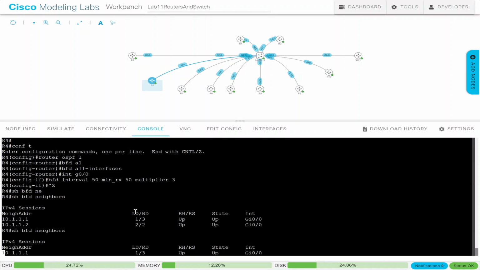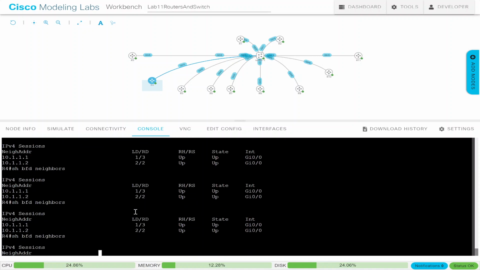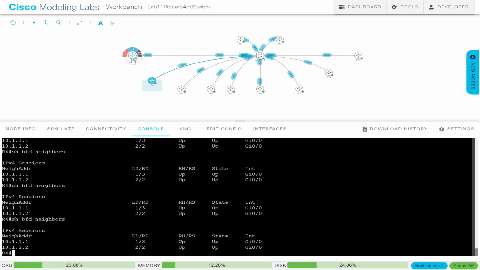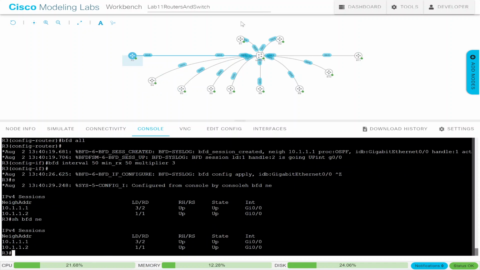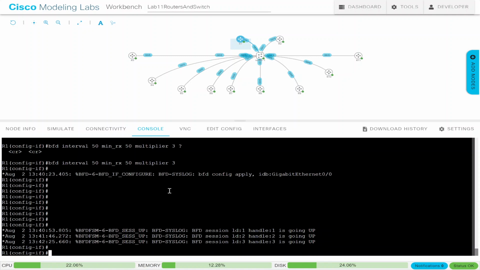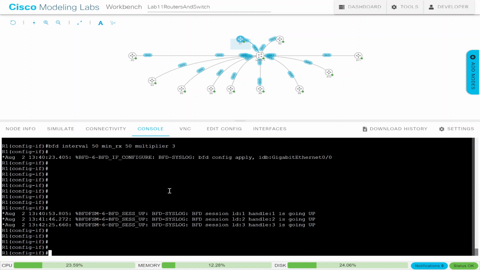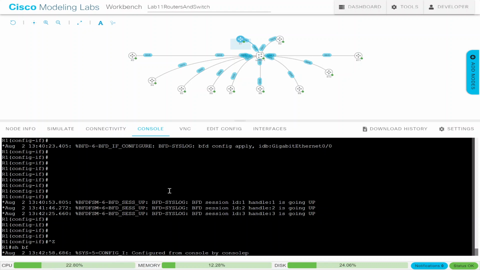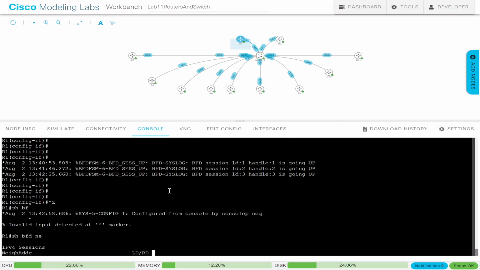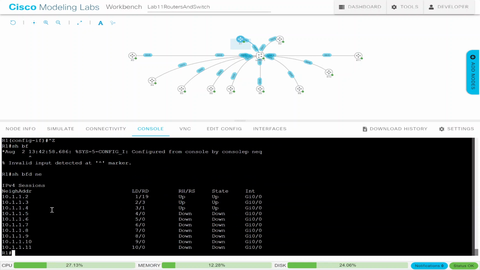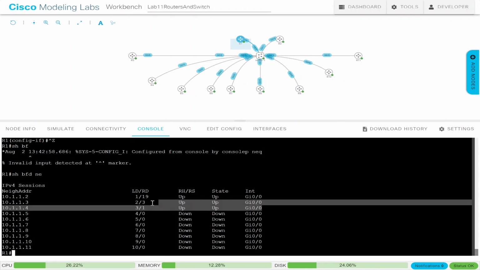Okay. So why is it not picking up 3? Let's see here. 3 show BFD neighbors. Okay. That's working. Well, it doesn't say 4. So what could it be? Let's see, let me get out of here. Show BFD neighbors. Oops, can't type today. Show BFD neighbors. Oh, check it out. So 1 sees 2, 3, and 4. It sees them as up.